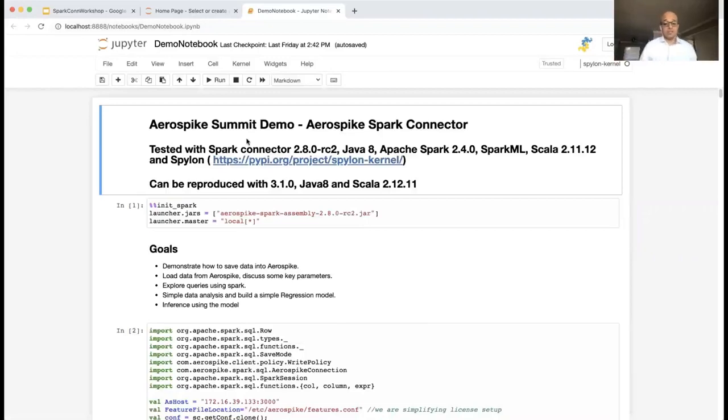You can do all those things using our 3.x connectors as well. At this point in time we are supporting connectors for both the Spark 2.x branch and the Spark 3.x branch.